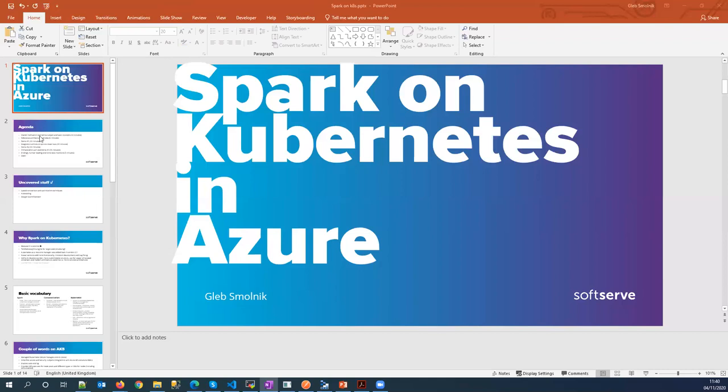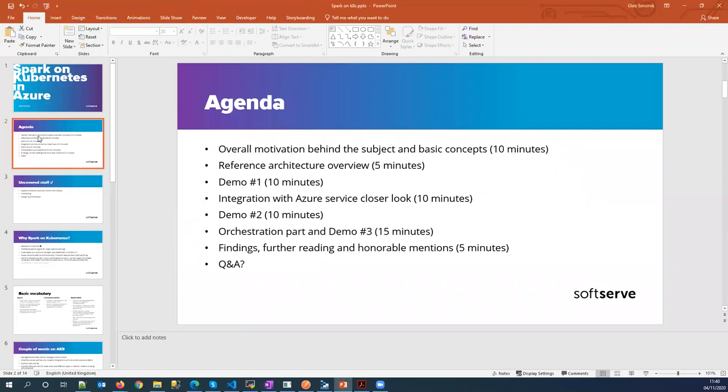Okay, so let's start with the agenda. I will try to cope within 1 hour. My gut feeling tells me that it is possible to cover everything planned today within 1 hour. As you see, it is quite a tight schedule, summing up to 65 minutes. I left Q&A till the end. However, if it is a very urgent topic and you really need to ask right now, go ahead, shoot. But as planned, the Q&A session is at the end of the presentation, so if it is not urgent or is general, let's wait until the end.